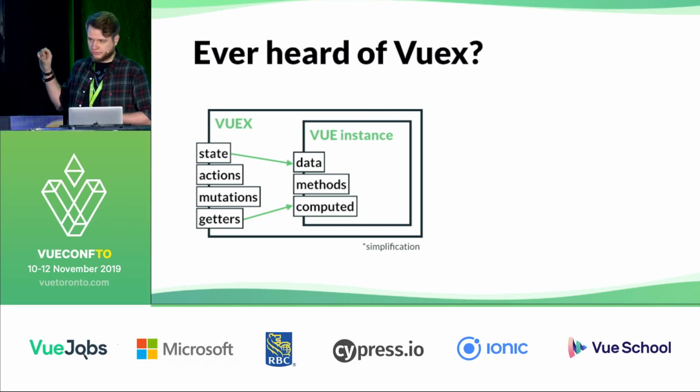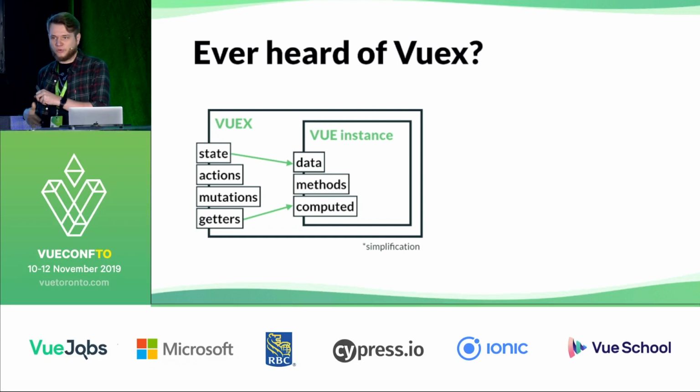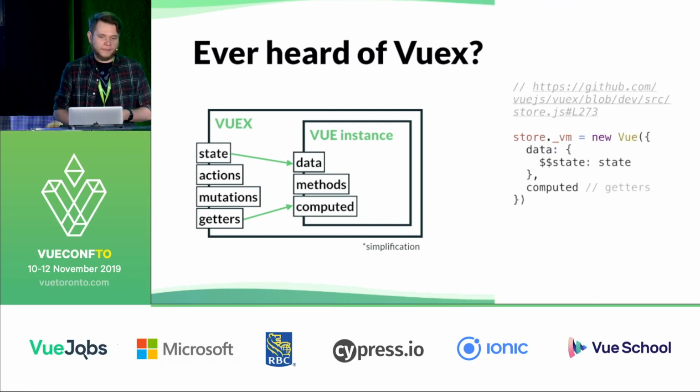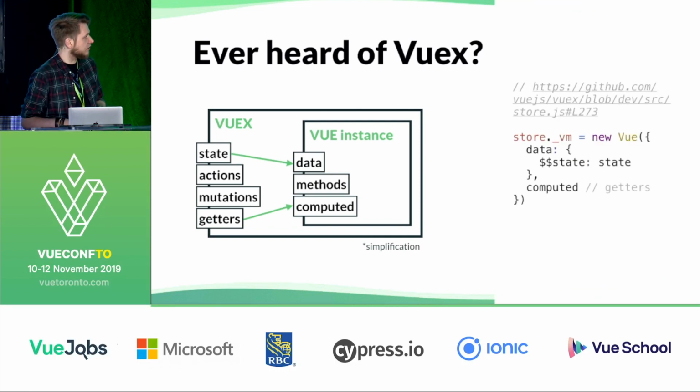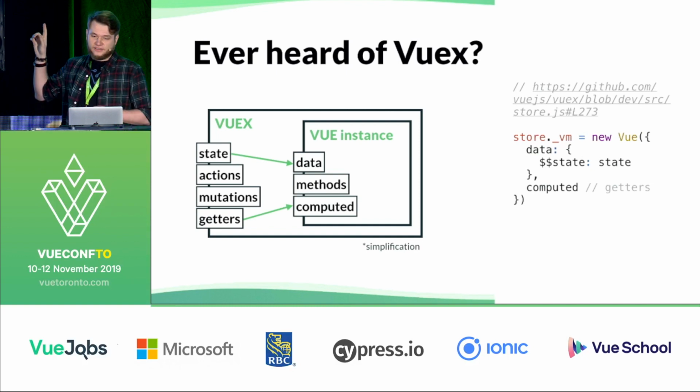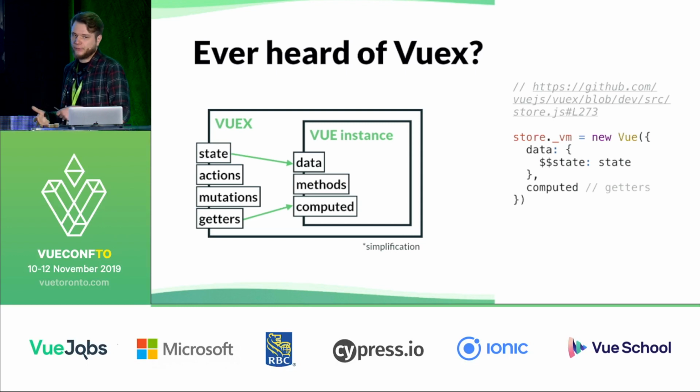This is just a small simplification, but generally speaking, Vuex is just like a Vue instance with some added convention on top of it. And if you were to look at the source code, you could see that this is exactly how it looks underneath Vuex. And this is how most library authors were building plugins that are required to create some reactive state on the fly and connect it with your components.